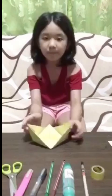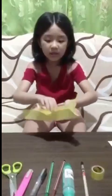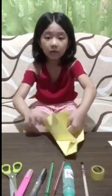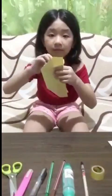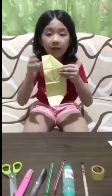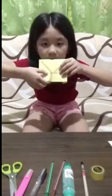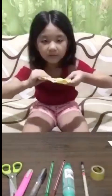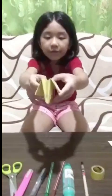A paper bow. But we're not making a paper bow. We're making a box. Take this excess, and here. And fold it like this. It's like a bow, see? Now fold this. Fold this, and the other side too. And fold this side to make a box. Fold the other side too. That. And now let's open it.